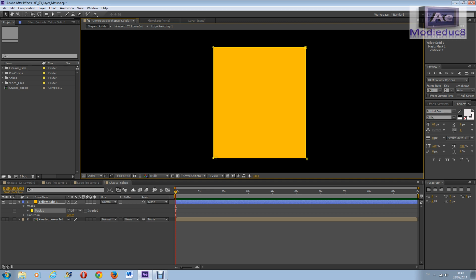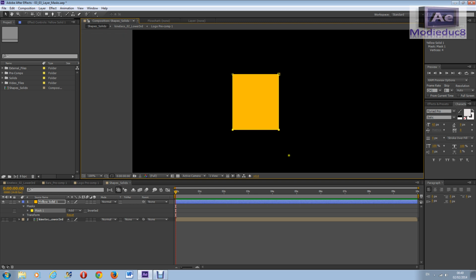Whoops. Shift-click this. Go out now. Nothing happens. That's because I was Shift-clicking. And now if you Shift-click, it gives you a snap. We can see that it really does give you a snap. But I don't want that, so don't Shift-click. And now I can erect it a bit, so I'm just going to undo that.